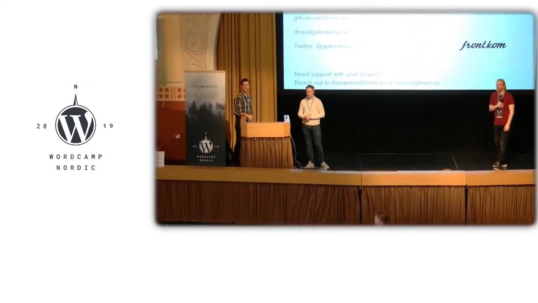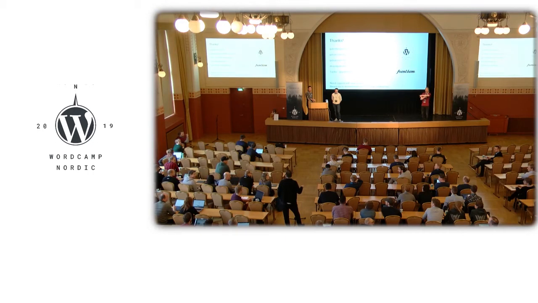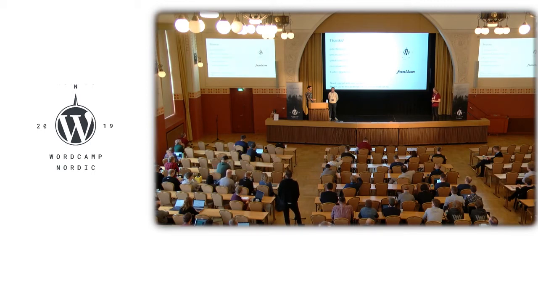Hello. Hi. Gutenberg's obviously changing a lot. 5.2 came out recently. So how are you navigating the changes in Gutenberg? And have you seen the proposed changes about defining blocks as JSON so that they can be available in the API, so they can be used in stuff like the mobile app? Good question. Well, we do need to chase the main repository for that, and we usually need some time to update the Gutenberg JS library. That was also why we didn't get a stable release of that earlier, because we had to wait for the actual 5.0 WordPress release.